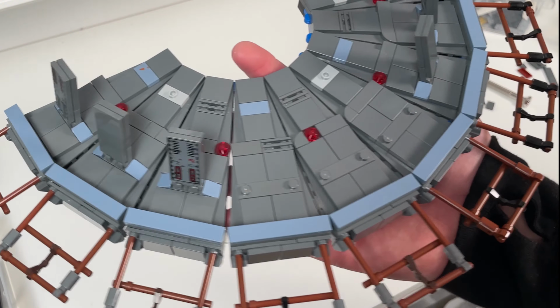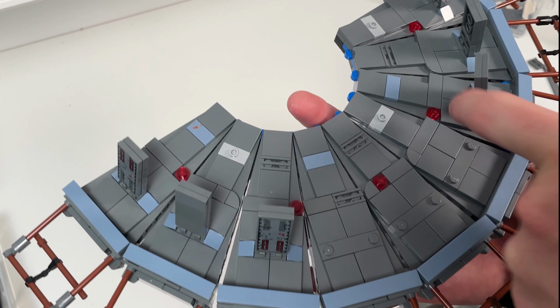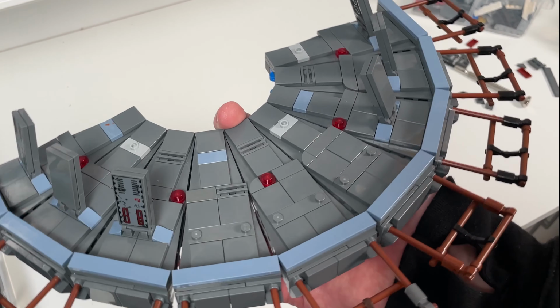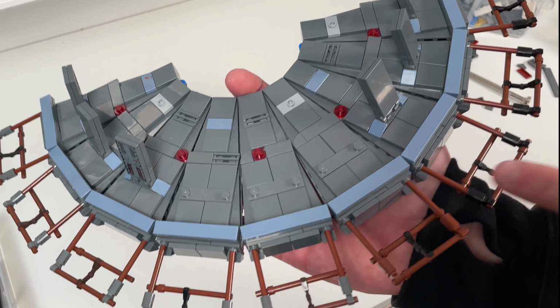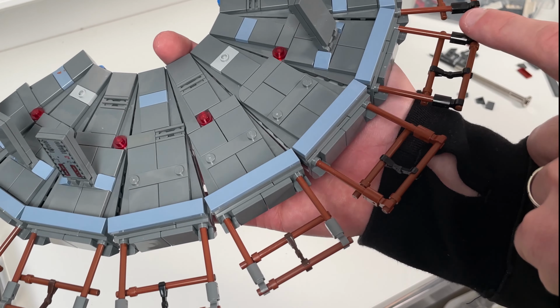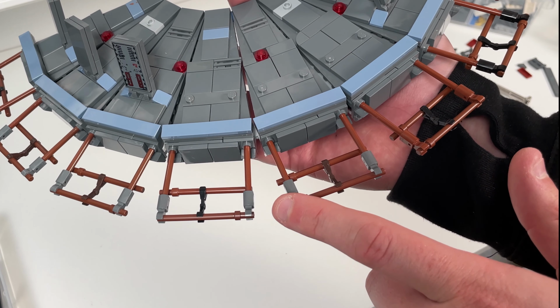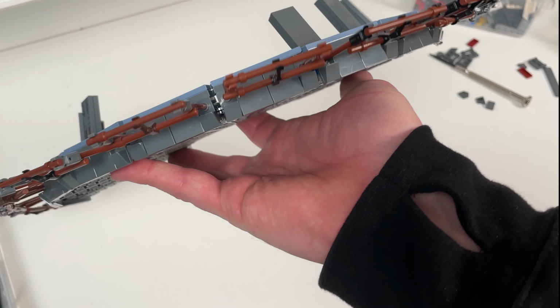And I've also got some lights in here, which I am sort of intending to light up as well, so I will probably have to get some wiring and stuff in there just to get them lit. But other than that, there are a couple of these black pieces here I will probably replace. I may even replace these grey ones with a brown version. I kind of like the brown version just because it keeps it all in there.